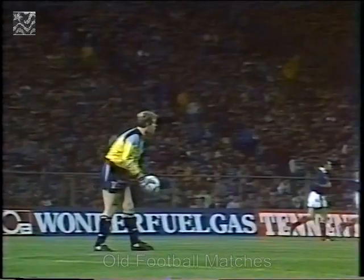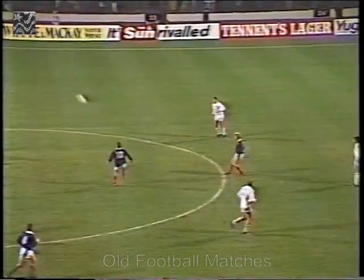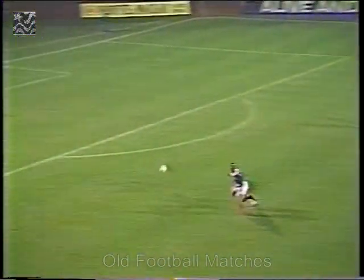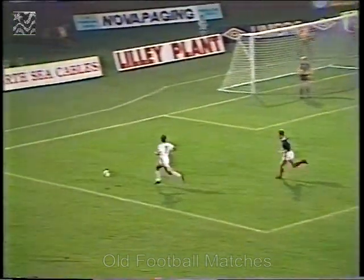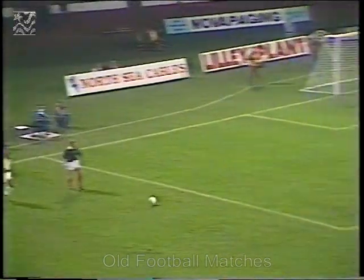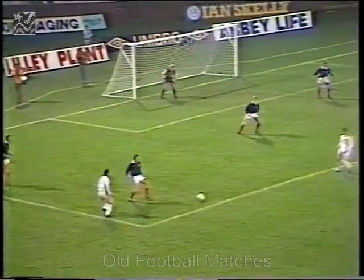He's done well on the left side of the midfield, a vital role in that opening goal. There's control for once, letting him down. He's been very good so far in that department. There's Vujovic getting away from Richard Gough. There's Baždarević offering support inside. Nicol trying to get him turns.